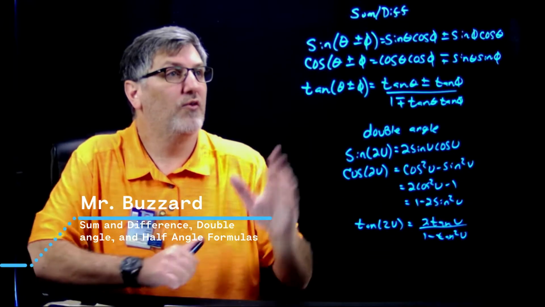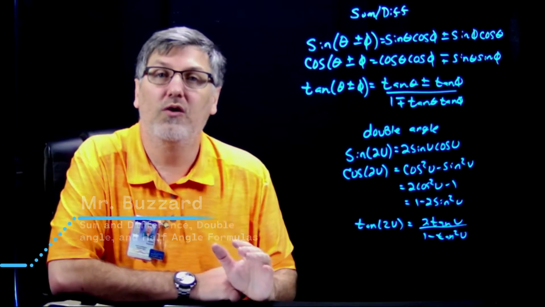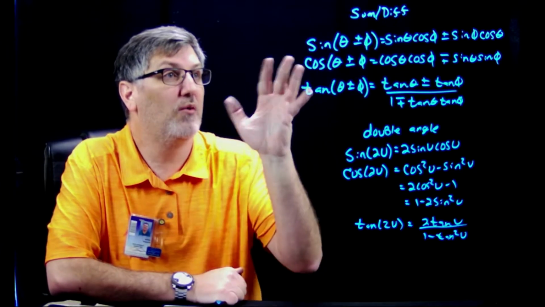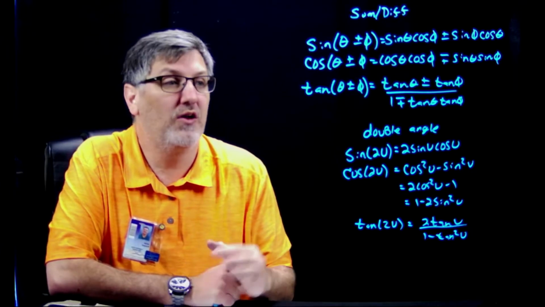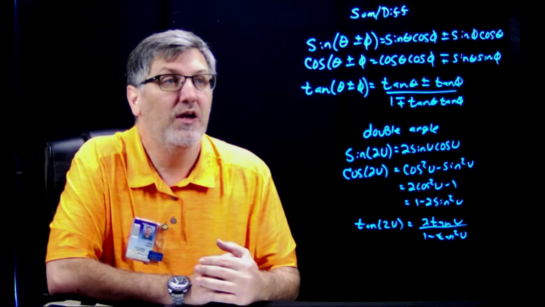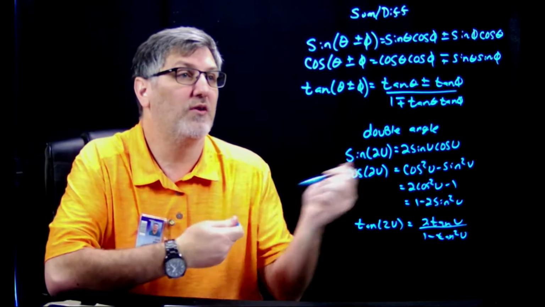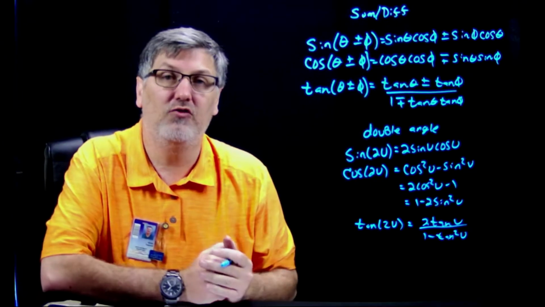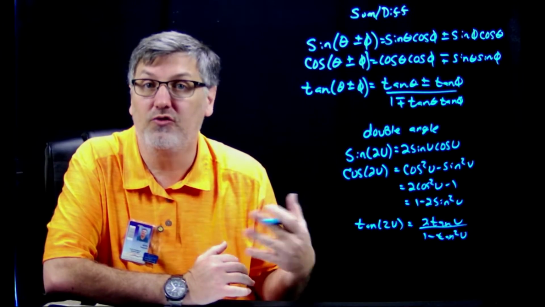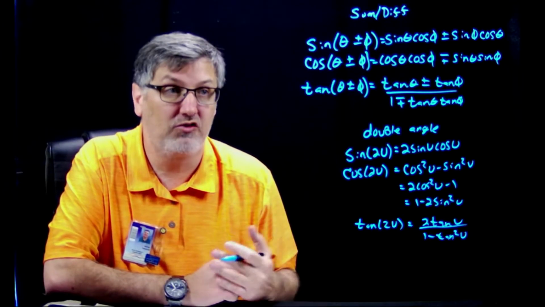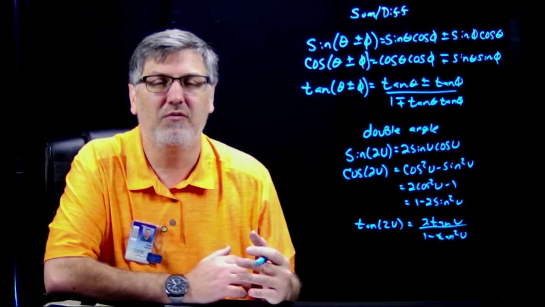All right, so I have written up here two more. These are actually formulas: the sum and difference formula and a double angle formula. These formulas are very much the idea of I give you two angles or I give you an angle. You're going to use a formula to find an answer. It's like a plug and chug type of math. It's not so much with the verifying.